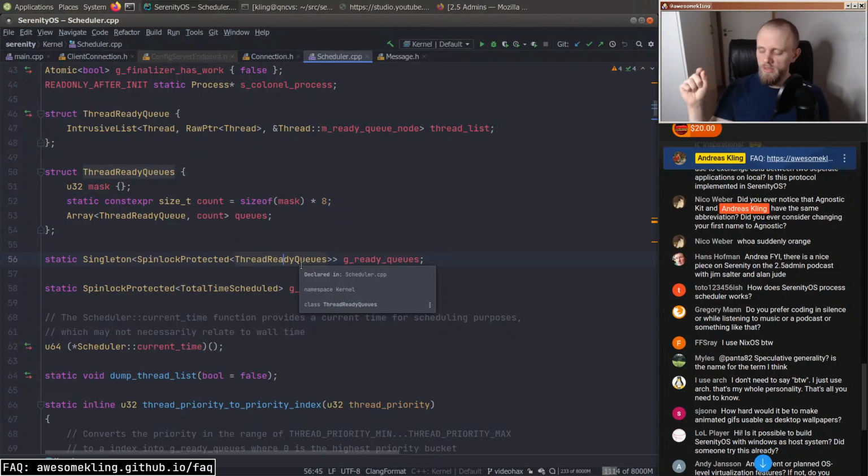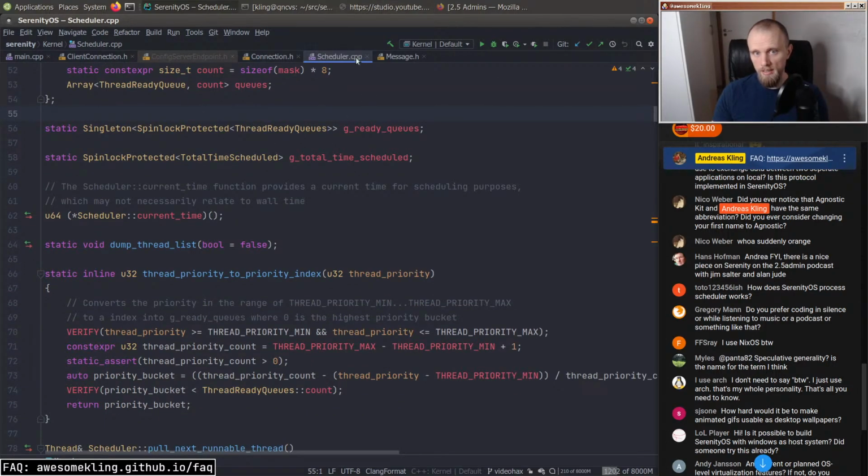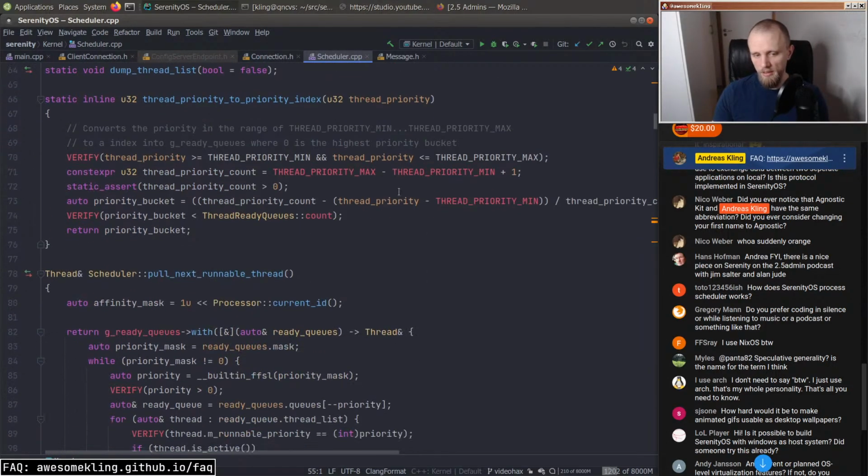And then what we do is when the scheduler runs, a timer interrupts the CPU at a regular interval, and then it picks from the highest priority queue until it's empty. So it just runs stuff in that queue until that's empty. And then it goes down to the next highest priority queue, runs stuff until it's empty. And basically they become empty when the processes decide to go idle, right? So when they block for some reason. And that's the basic idea. And all of this stuff is contained in the scheduler.cpp file in the kernel.